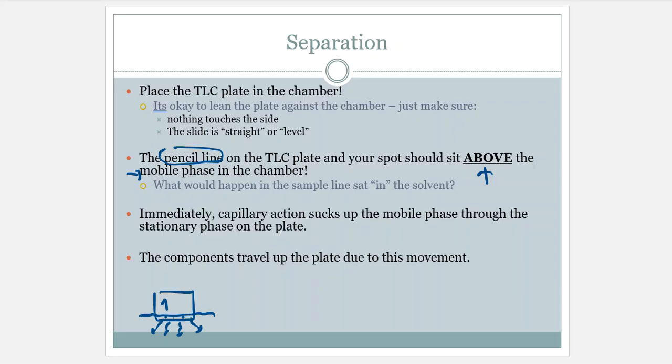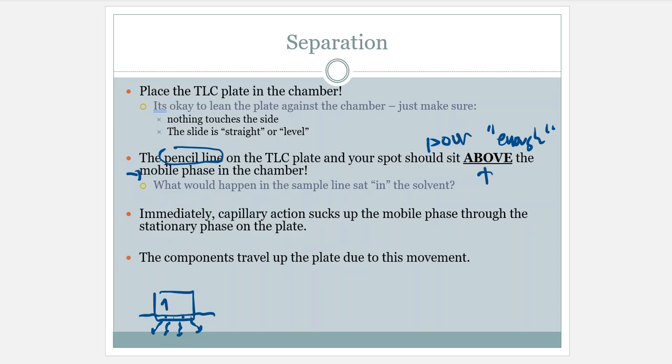That is not allowing your components to separate on the plate, because they've been dissolved off of the plate and they've gone inside of the developing solvent and scattered across the entire surface, and it's not going to do anybody any good. So that is one of the things that you want to watch out for if you are hand developing the plates. It is very important to only pour just enough into those developing chambers.